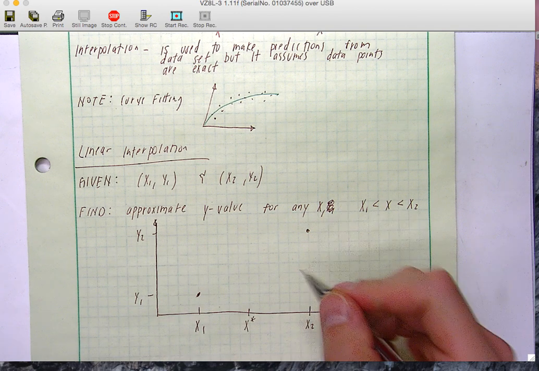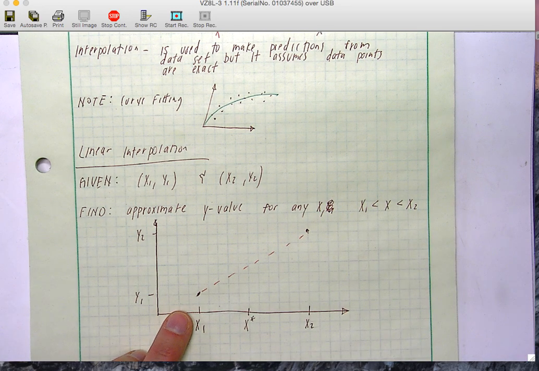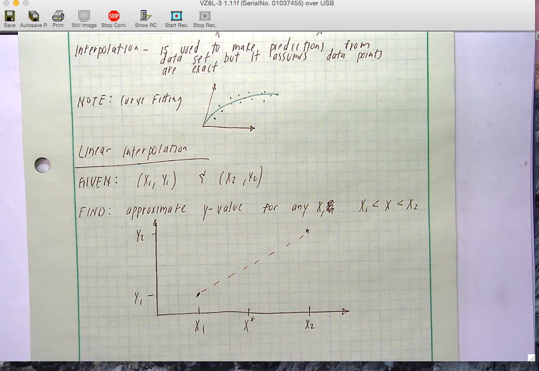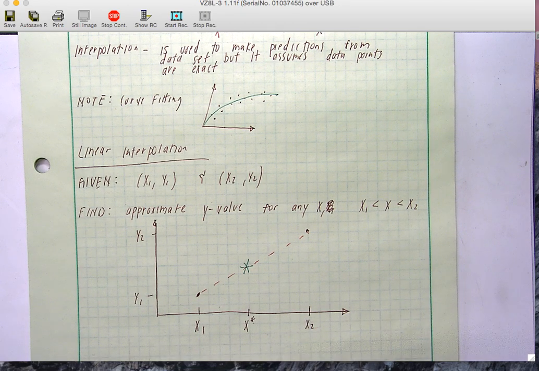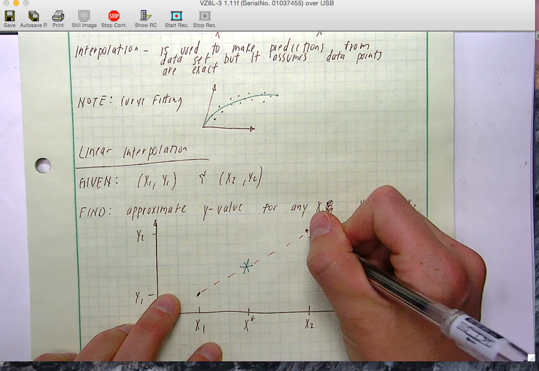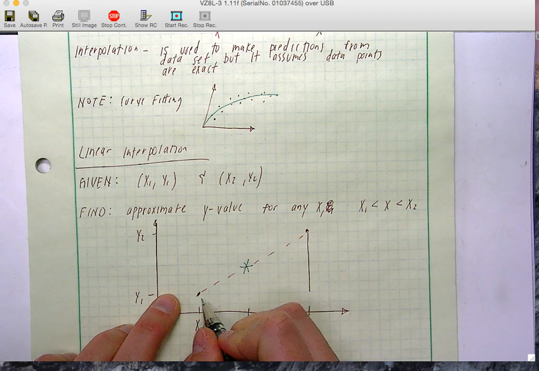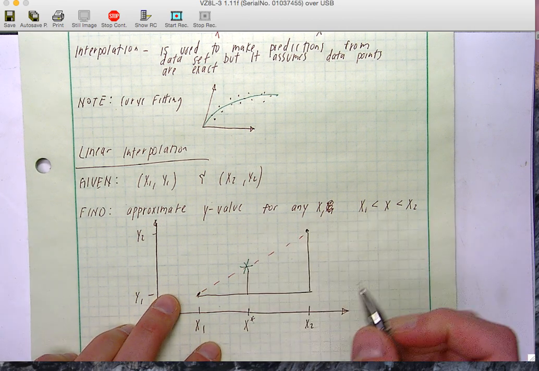So graphically, what you do is you connect the 2 points with a linear line, and then you locate the y position on the graph. So using either just point slope method, if you remember that, or similar triangles, whatever is familiar to you, you know that you can find that 6th unknown.